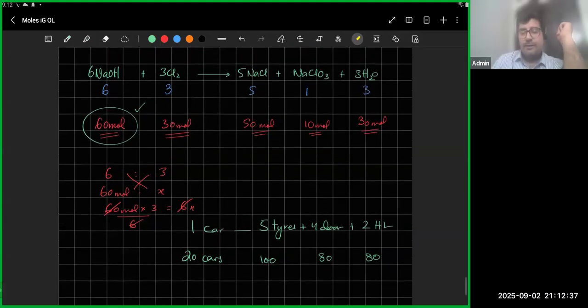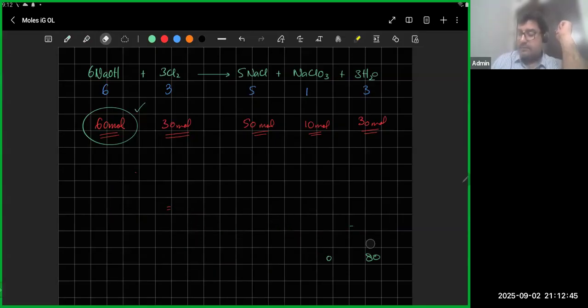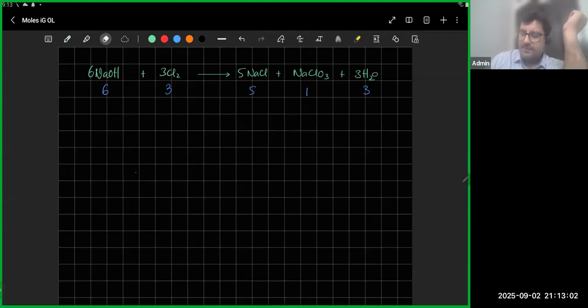So first, you have to be good with ratios. Now, I'm going to rub all of this. And remember, all moles questions will be solved in exactly the same way. You would know the moles of one thing, and based on that, you'll be able to figure out the moles of all the other things using ratios. So now this is easy moles. I mean, the ratios were easy. You have to remember you have to be quick as well. There are too many ratios involved.